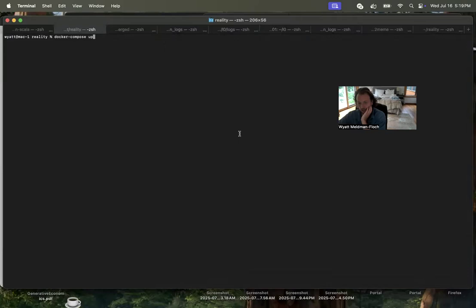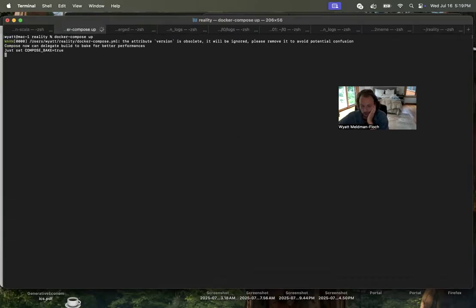So basically, if you go over here to the terminal inside your project, right now it's just running the main Reality project, you just run Docker Compose up. It reads the local jar from your Docker files and launches a three node cluster. We're going to take a look here and see how that works.